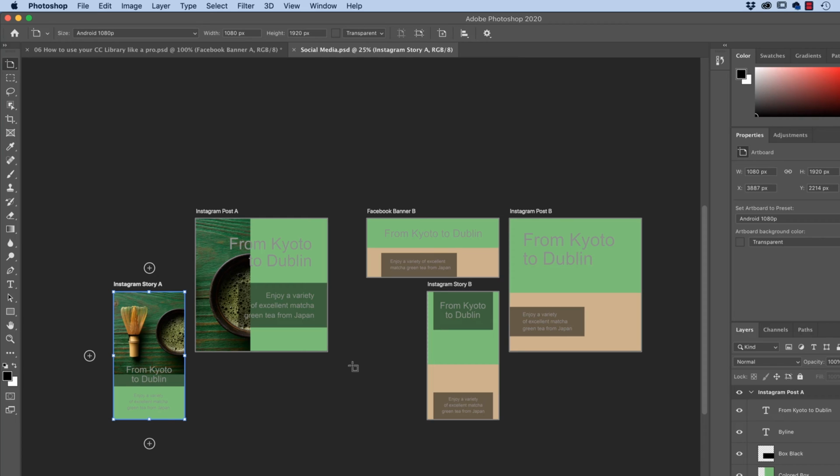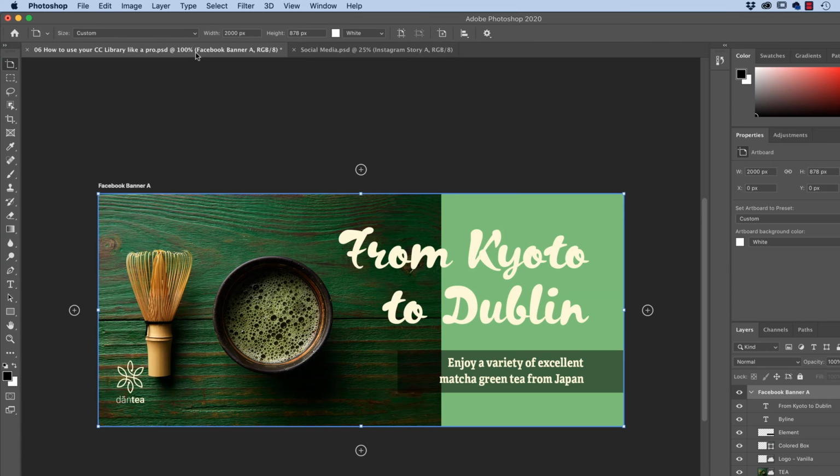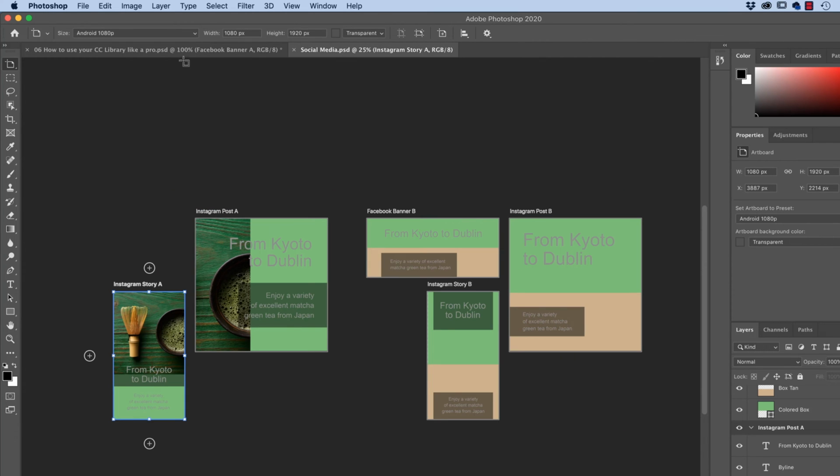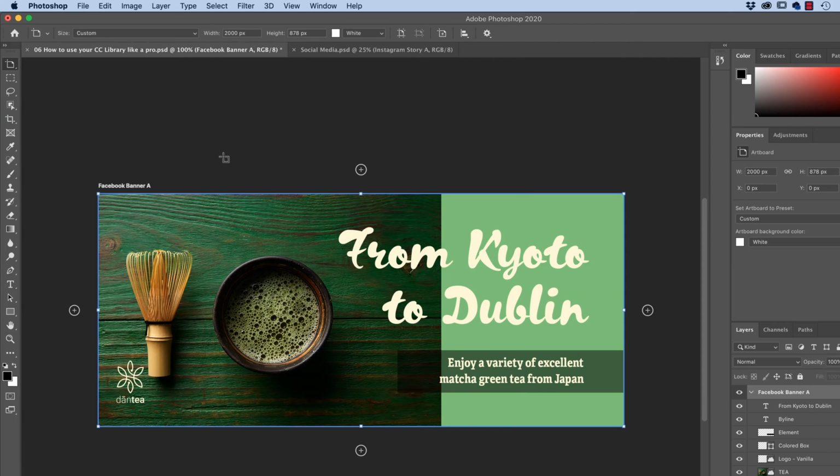But you can imagine if you're doing social media banners or ad banners, you can end up with hundreds of variants of these things. So artboards are super helpful because they're all separate documents, all exportable separately, but they're all in the same thing, so you can see some visual consistency. You can copy images from one artboard to another. What we want to do now is work out how to get this one to this one. The first thing you need to do is convert it to an artboard, which we just did.